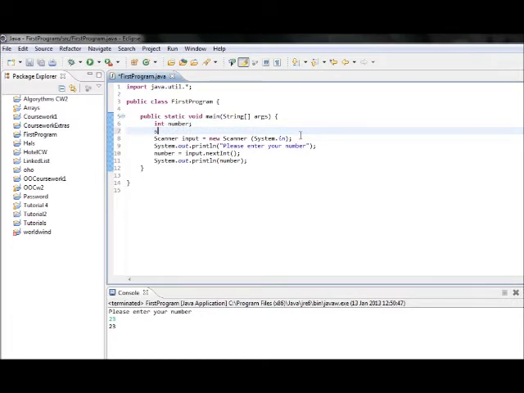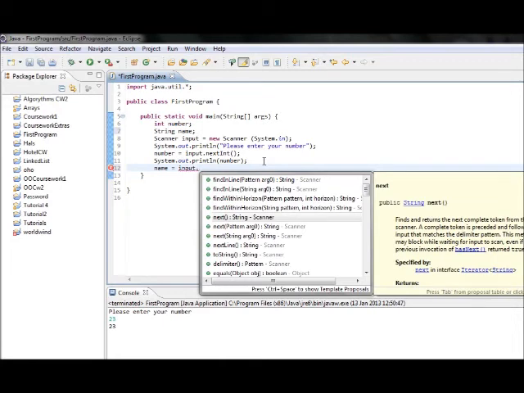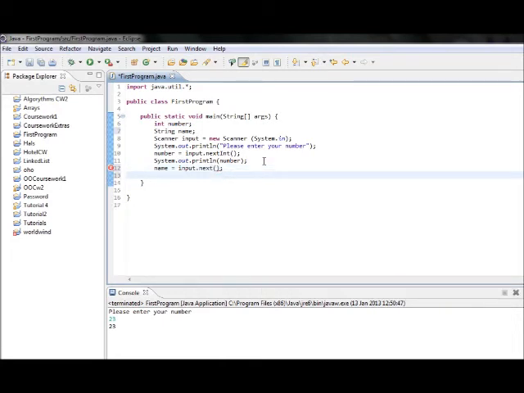I will also show you with a string. Just name it some name, so String name, equals input. I can use the same scanner. I don't have to define 10 scanners to use for different variables, which is why it's useful, because you just have one scanner and that's it. You can use it for integers, for strings, and so on. And here you have next only, and I will be able to input the string.